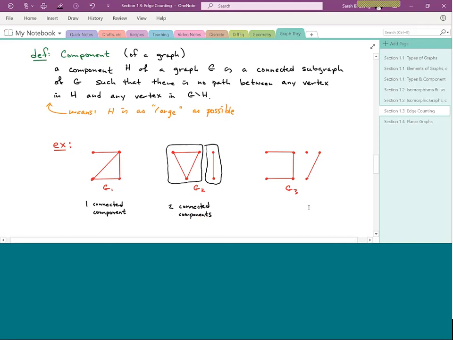There's this guy that looks like a backwards C, but it's really just a long path. There's also the one that looks just like a single edge with its endpoints. And then there's also this one that has no edges whatsoever. So those of you who guessed 3, you were totally right. Now, of the 3 graphs, G1, G2, and G3, which one of them are disconnected?